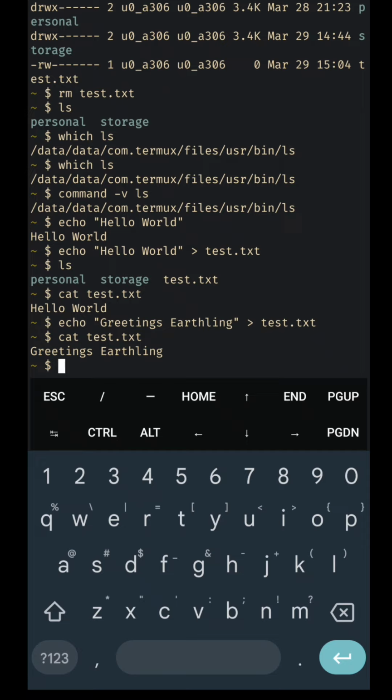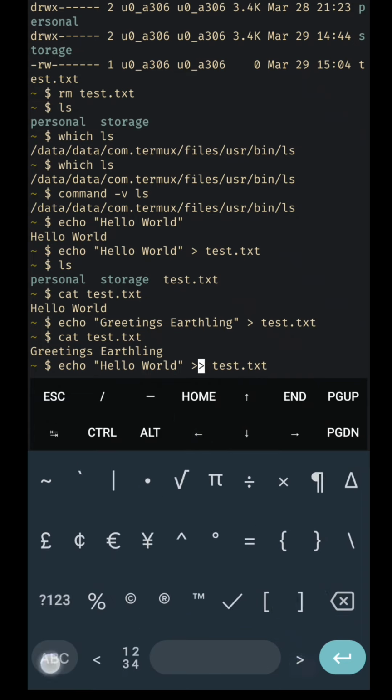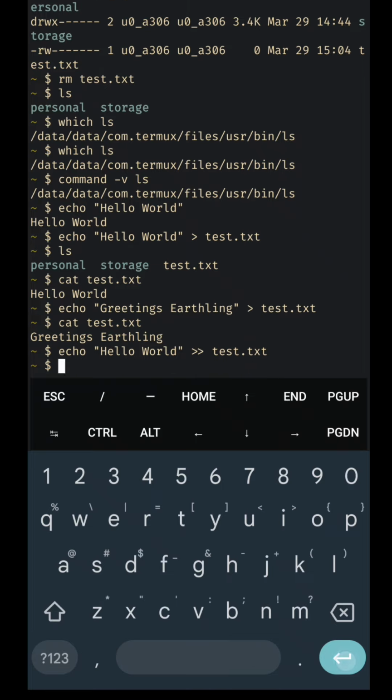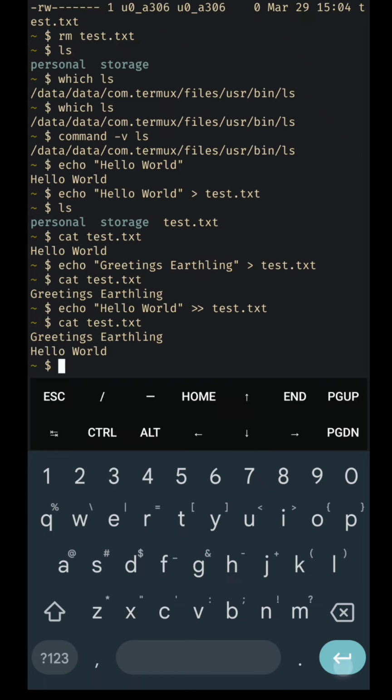So how do you cope with that? What if you just want to add something on to the end of the file? Well, one way to do that is, let's go back up. And instead of the single greater-than character, you can do two of them, which means to append to the file, right? And put this new text at the end of it instead of overwriting everything. So let's see if this works. There you go. And it even puts it on a new line for you. So that's how that works, cat and echo.